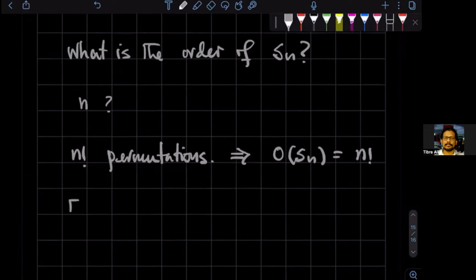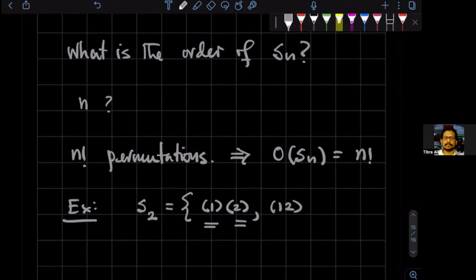So let's give you an example. S2, which is the permutation group of 2 objects. This element means that 1 goes to 1, 2 goes to 2. This one means that 1 goes to 2 and 2 goes to 1.